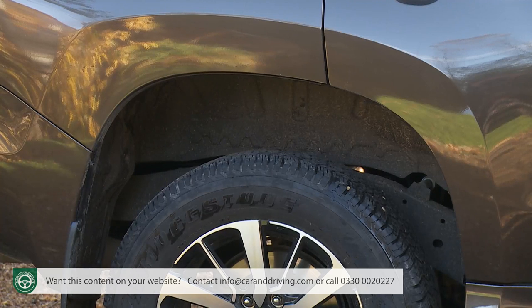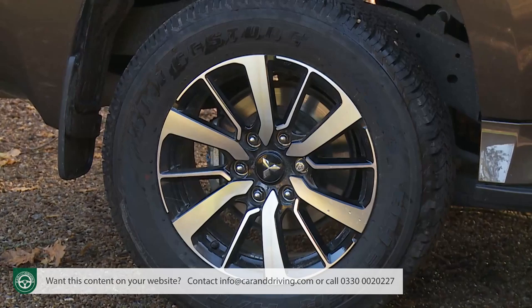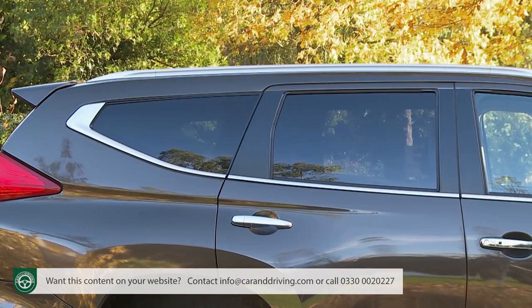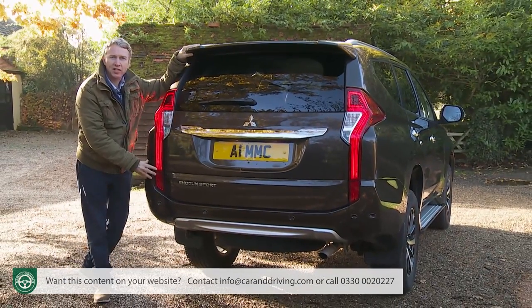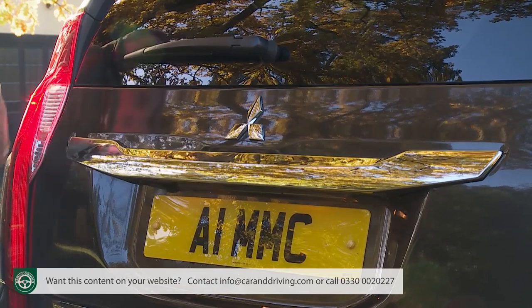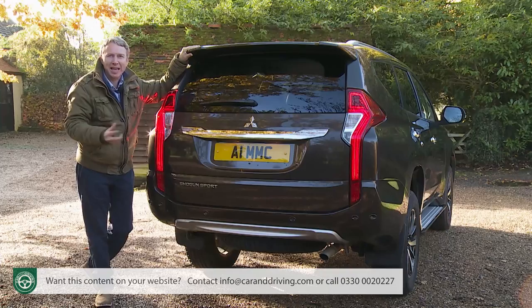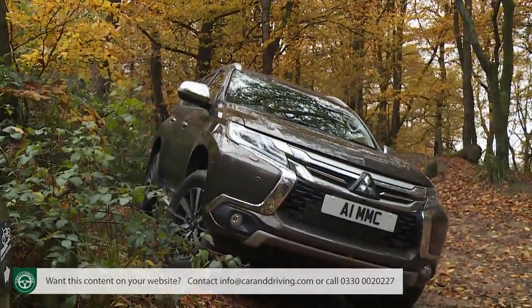The generous clearance between the tyres and the wheel arches further emphasizes this Shogun Sport's serious SUV priorities, though the silvered side steps and standard road-orientated Bridgestone tyres with large 18-inch diamond-cut alloy rims won't help you in exercising them. Silver roof rails and rear privacy glass join these features on the standard spec sheet. The rear styling is most notable for the distinctive vertical design of the LED tail lamps, which extend right down into a rear valance, with a silver skid plate elevated to aid ground clearance. Underneath, a heavy-duty chassis borrowed from the L200 is equipped with more car-like multi-link rear suspension rather than utilitarian leaf springs.